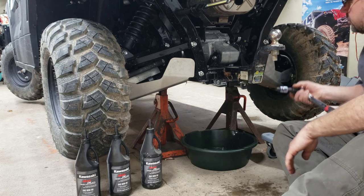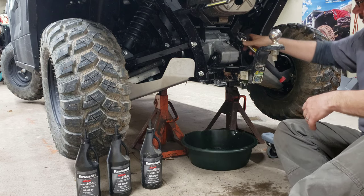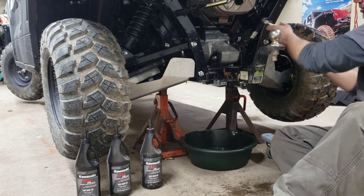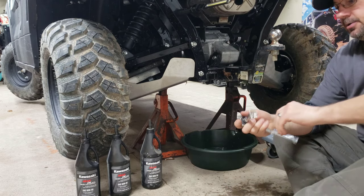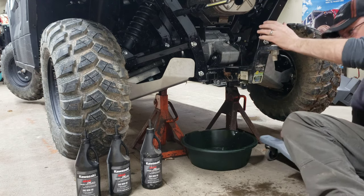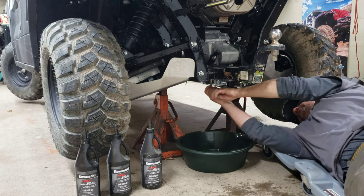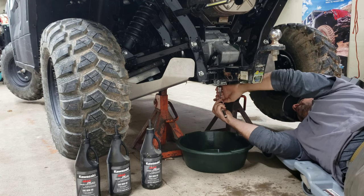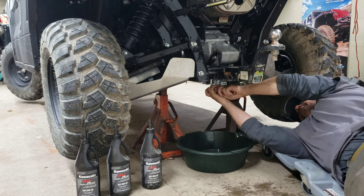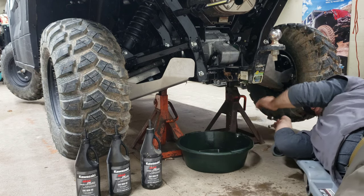So that's a half inch drive ratchet. So with the 14 millimeter hex, you can come in here and you can crack that loose. With your 17 millimeter, you can come straight down underneath, get on the drain, put it in the loosening direction, crack that bad boy loose.